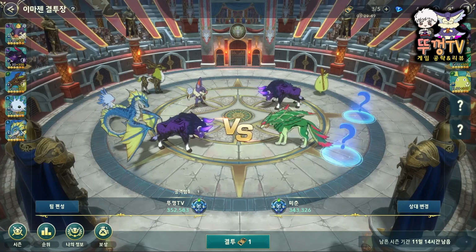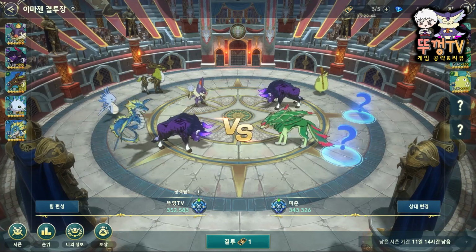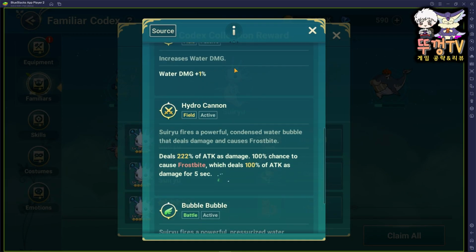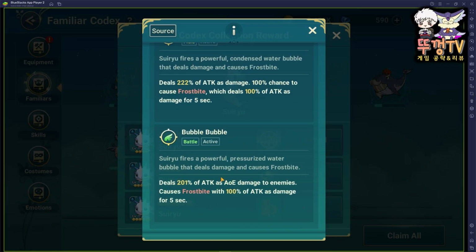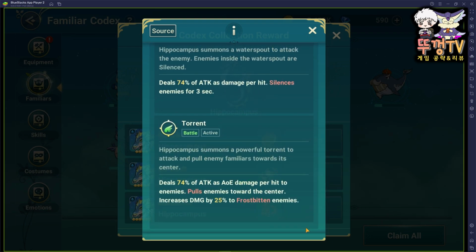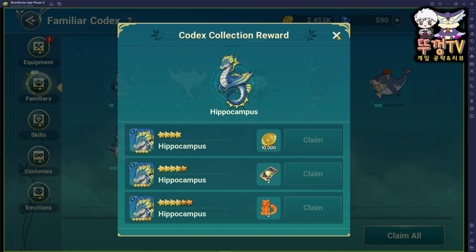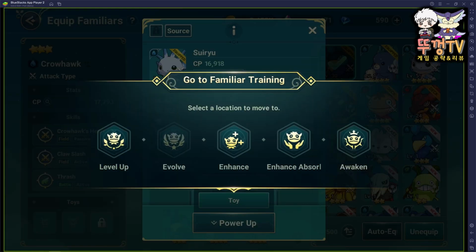One more thing, it is also important to place pets that synergize with each other. For example, Suiryu causes the frostbite effect, and Hippocampus increases damage to enemies affected by frostbite. It's good to place pets that synergize with each other like Suiryu and Hippocampus. Of course, no matter how good a pet is, if Jelly, Awakened Tier, and the level are small, it won't be able to use its power, right?